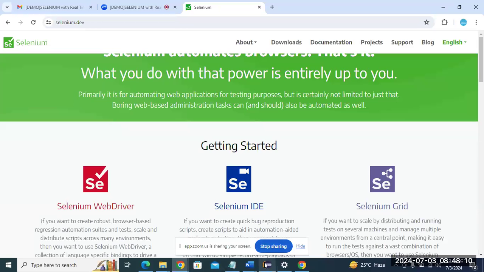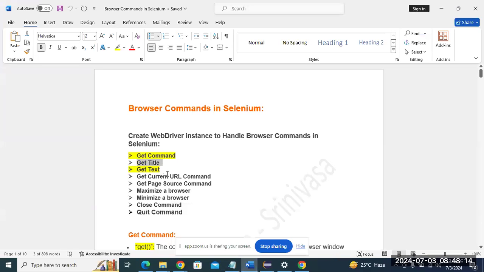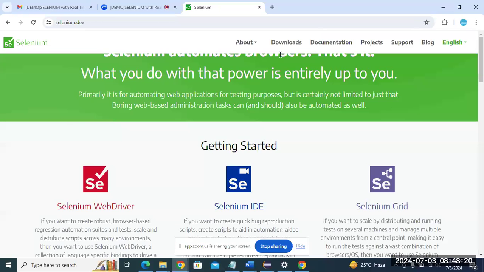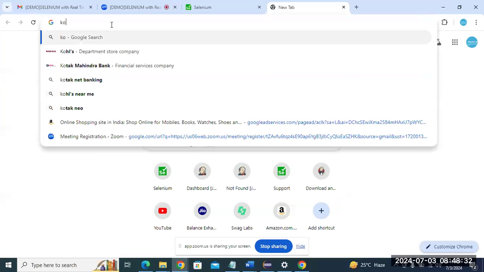The next command is also one of the most important ones: get text. I want to read the text. For example, I want to read this text, download documentation or projects. Suppose sometimes you enter the username and password and want to read that text.